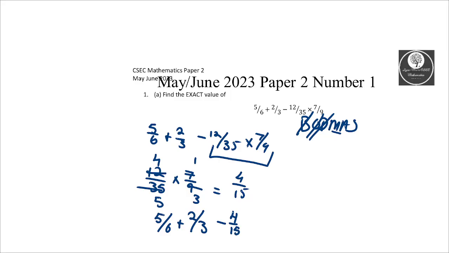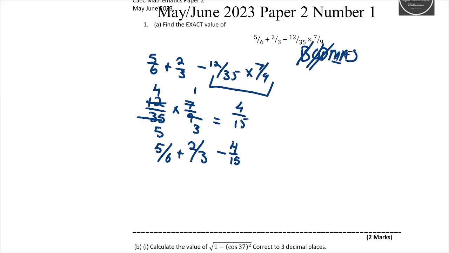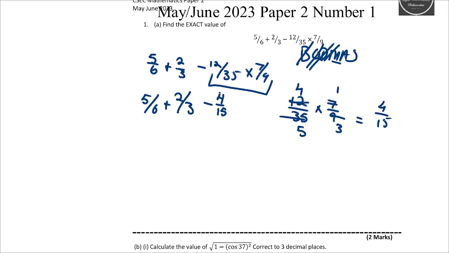Are we seeing that, guys? Anybody is confused? No? Okay. Then, according to BODMAS, we finished the multiplication. So we have to do addition and then subtraction. So we'll be adding those two numbers first. Okay. So now, we are going to add. So you have to do this part first. 5 over 6 plus 2 over 3. LCM is 6 multiplied by 1 multiplied by 2. That's 5 plus 4 is 9 over 6, which is equal to 3 over 2.